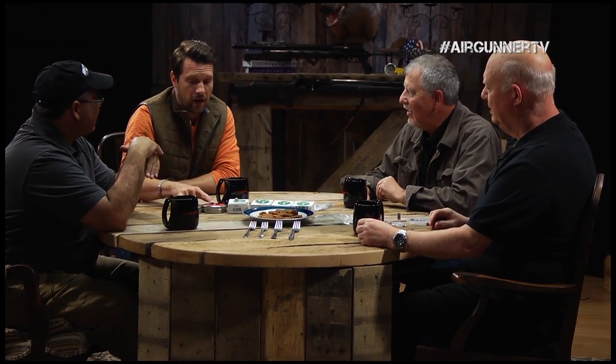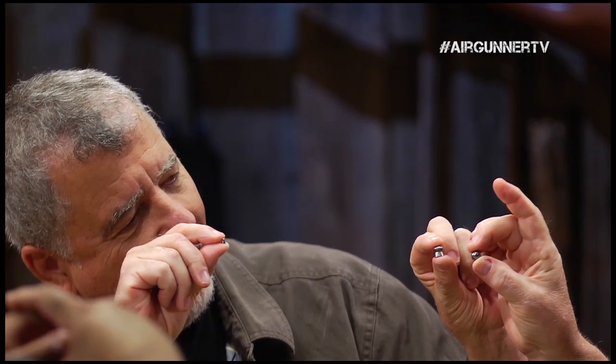Only in the 30 and the 35 do you get an actual skirted pellet. So what is the difference and why should you go from a skirted pellet to a round ball to some sort of a mold? Here's a 177 pellet — that's what we're used to shooting out of our guns. Here's a 35 caliber — quite a difference. This isn't exactly a 30 caliber, it's a 380, but there's a round ball. The round ball will give better penetration on game. For me it's usually not between a pellet and round ball — it's between a pellet and a cast bullet. It depends on the game. If I'm going after larger game and shooting at longer ranges especially, I'll go with a cast bullet every time.